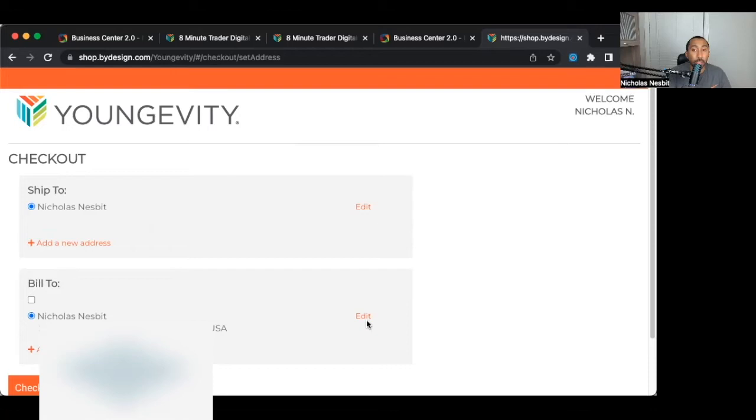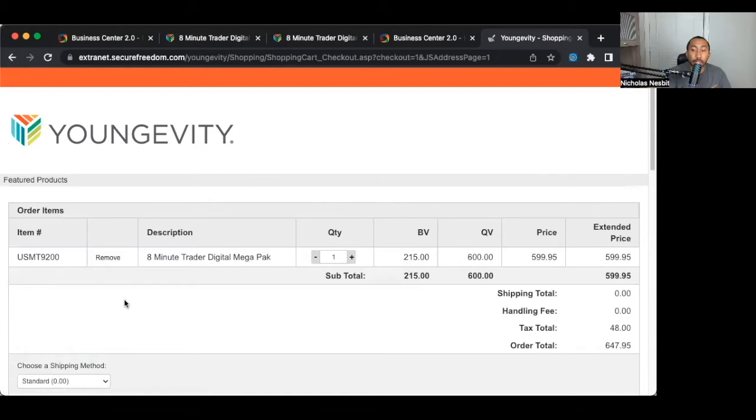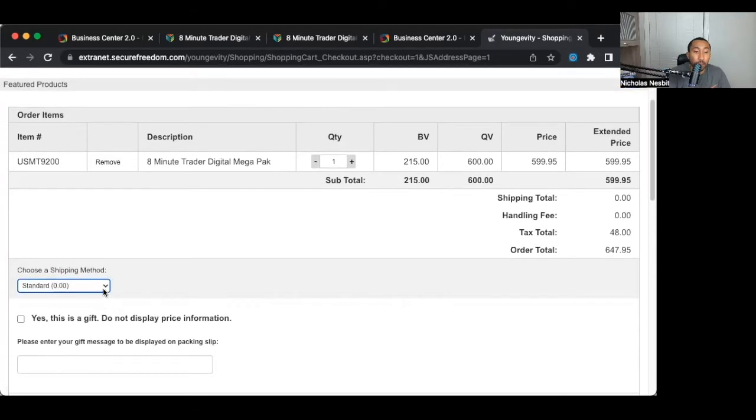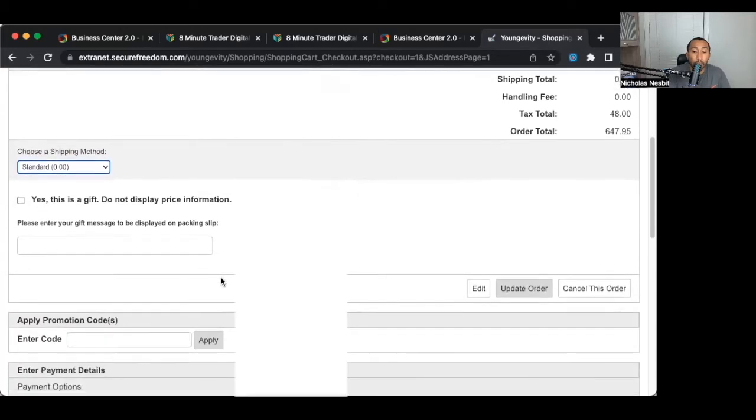I had some issues with that this morning, but if you come here and you edit your county, you should have no problems at checkout. So once you edit that, you're going to come to the bottom here where it says checkout. All right, then something else that you're going to need to pay attention to, your shipping total might not reflect 0. It might reflect a 2-day shipping, but all you have to do to get that to be changed is come down here to the left, and where it says choose your shipping method, you're going to select standard, because there's nothing that needs to be shipped here. So you don't need to expedite anything. And that should clear up the shipping cost. And then you are good to go.